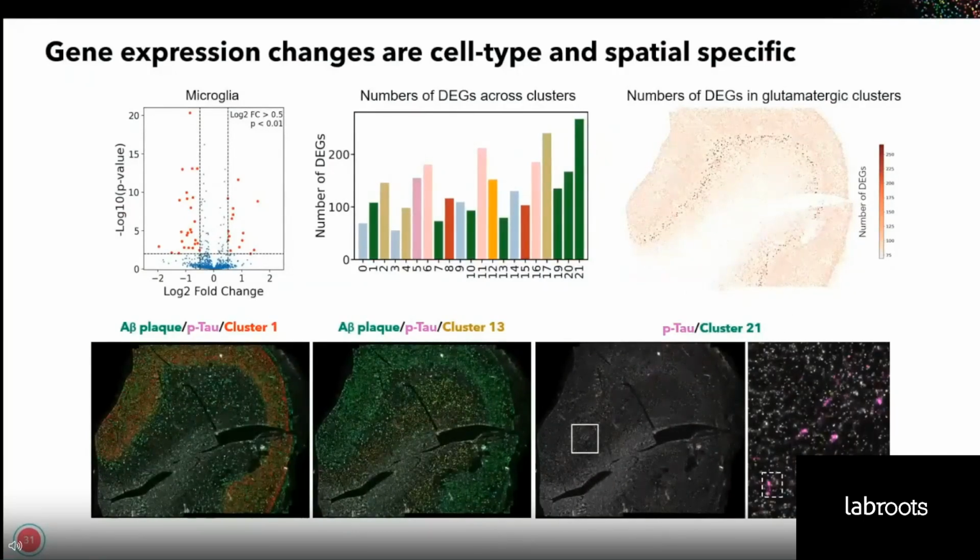However, the spatial distribution of this cluster actually closely resembles what we see of the phosphorylated tau staining, which suggests the phosphorylation of tau may be a driving force of the gene expression change of this cluster. So altogether, the analysis indicated that different cell types, even the same cell type, may be differentially affected in the AD brain, emphasizing the importance of acquiring both spatial information and molecular information in studying brain disease.